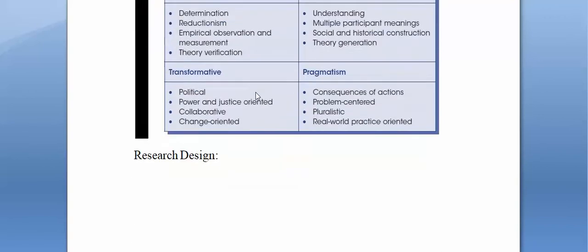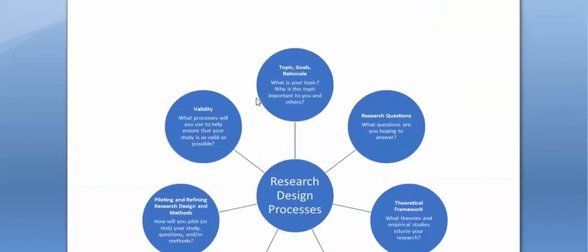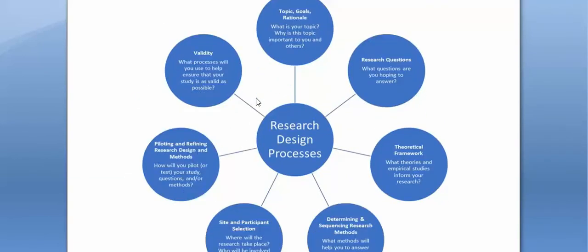Okay? Research design. Research design is important. As you look at this diagram, we have the topic, goals, rationale. What is your topic? Why is this topic important to you and others? So goals. Then research questions. This is your design, and this is used in qualitative research, not in quantitative research.